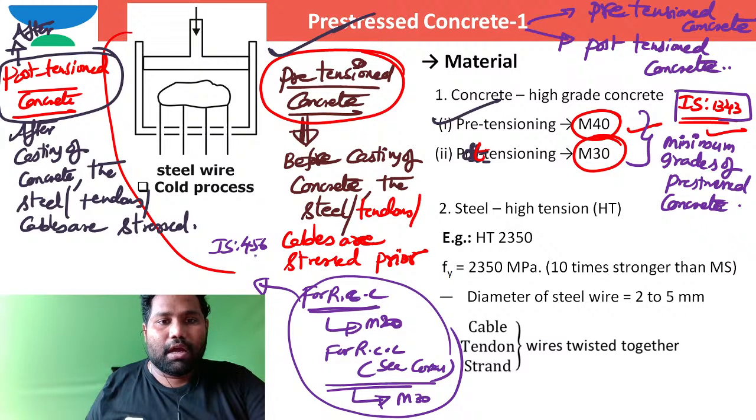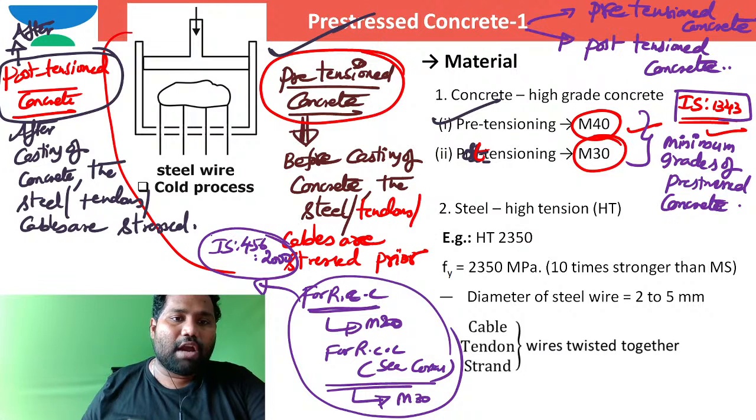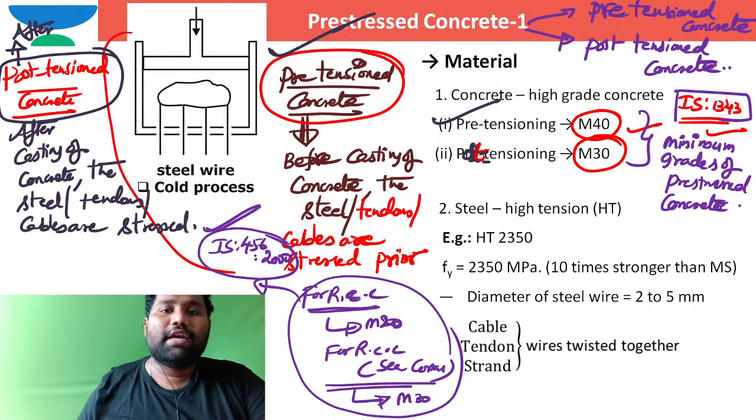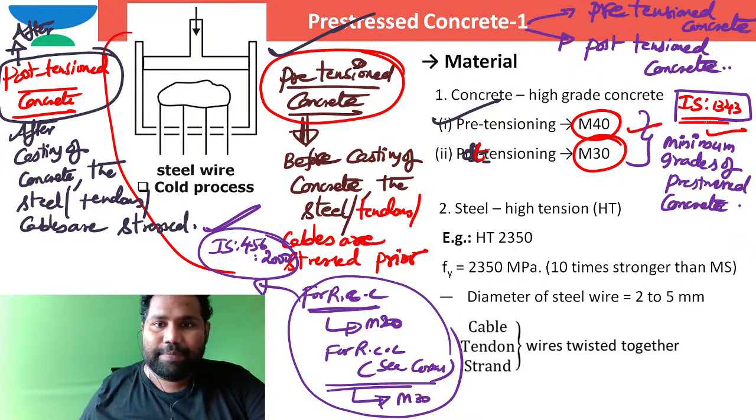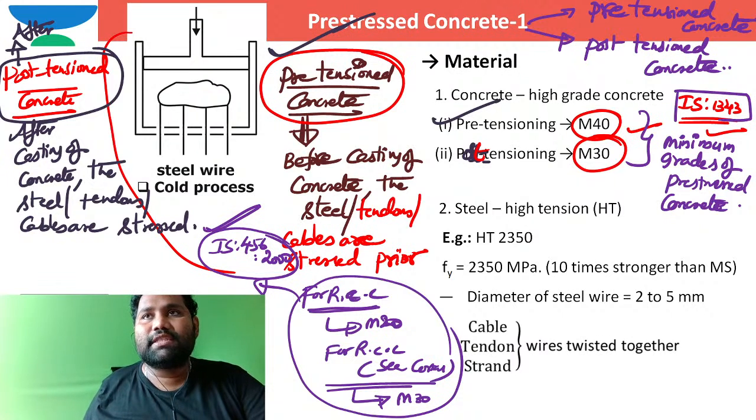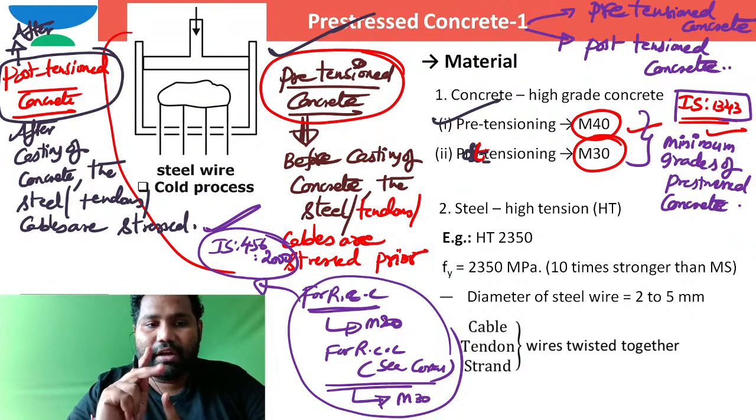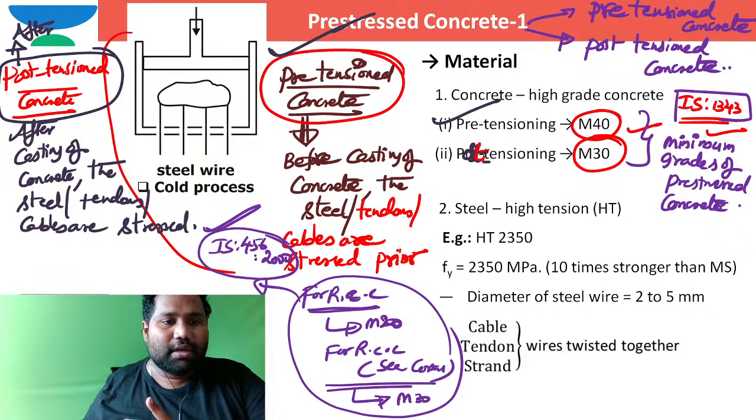See, pre-stressed concrete is different, normal concrete is different. This normal concrete is as per IS 456, whereas for pre-stressed concrete it is based on IS 1343. Now you can understand the very basic common sense: either for pre-tensioned concrete or for post-tensioned concrete, as the concrete is under heavy compressive action, high compressive strength concrete should be used. That is the very basic common sense, right?